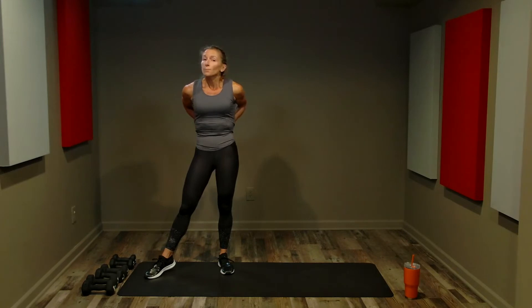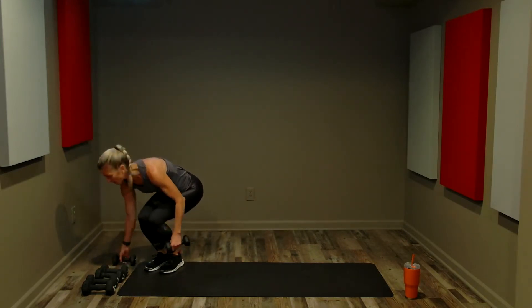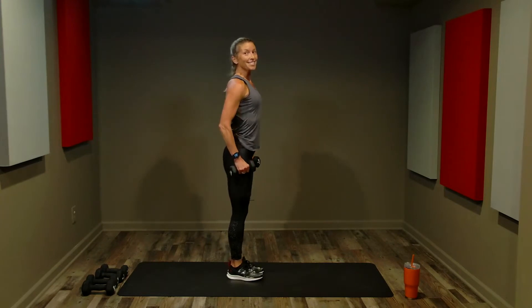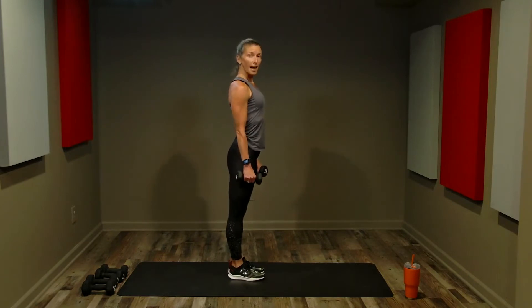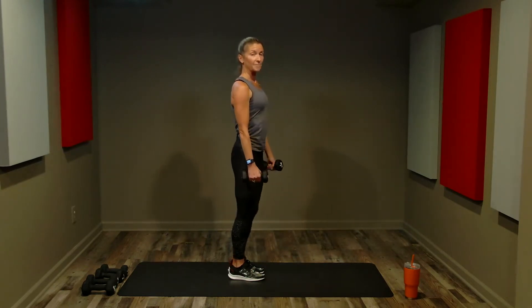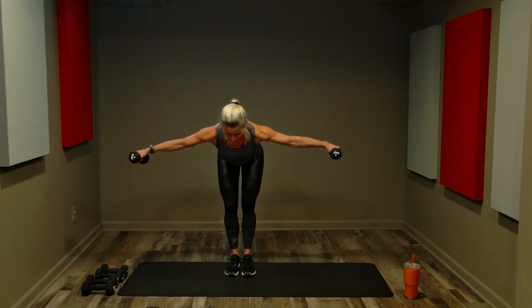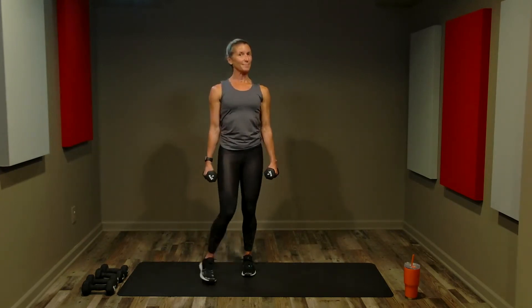One final strength exercise in this section — we're combining upper body and lower body with a shoulder exercise. Use light weight. The legs will do a deadlift — we've already done 48 deadlifts, so legs will be tired but the lighter weight still challenges us. We'll add a rear fly to strengthen the back of our shoulders. At the bottom of the deadlift, do the rear fly with arms straight and elbows soft — control and contract.